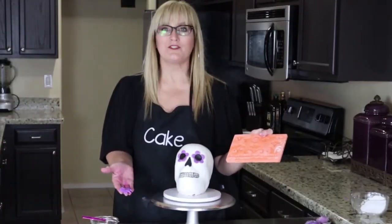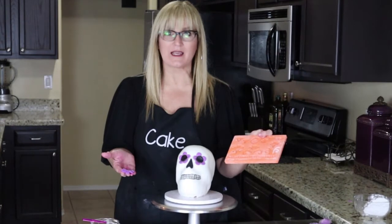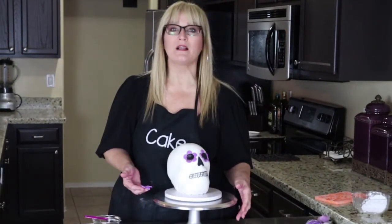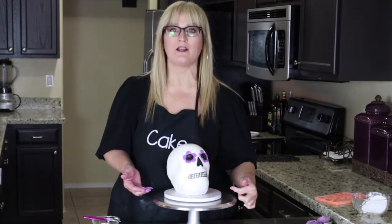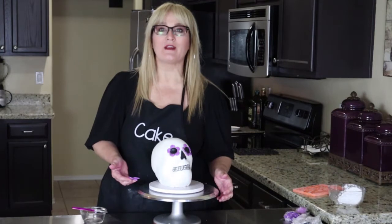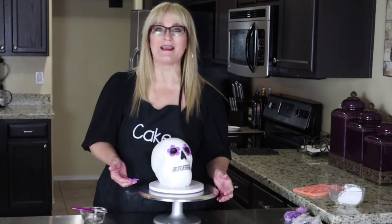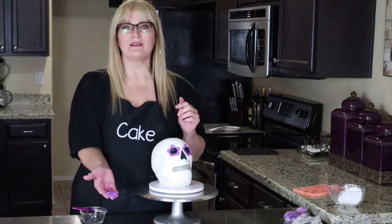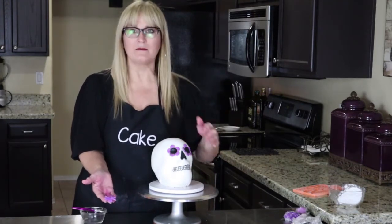I use this mat to create some nice shapes for this cake. I have three different colors of purple. For the mouth, I used my clay extruder and made the straight line across with some fondant. And for the teeth, I just used some gel food coloring with a thin food grade paintbrush and drew on those teeth.